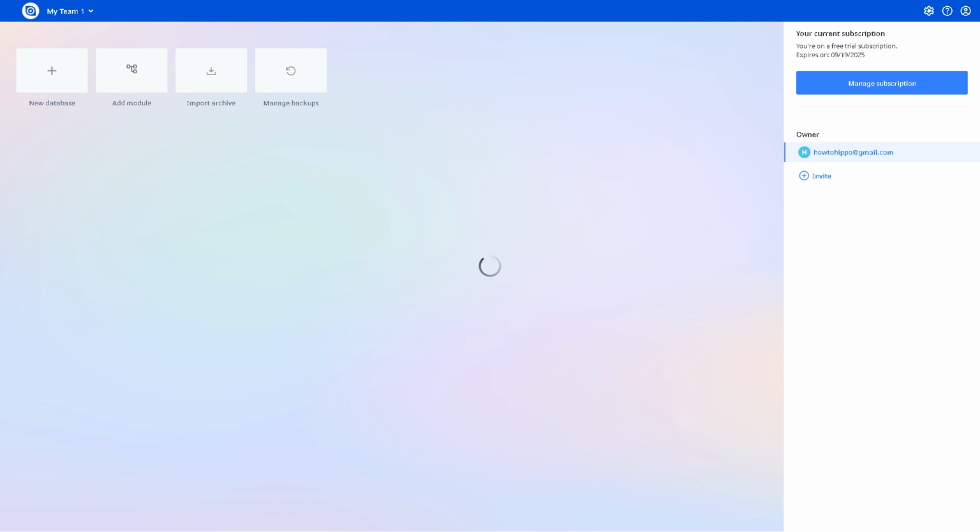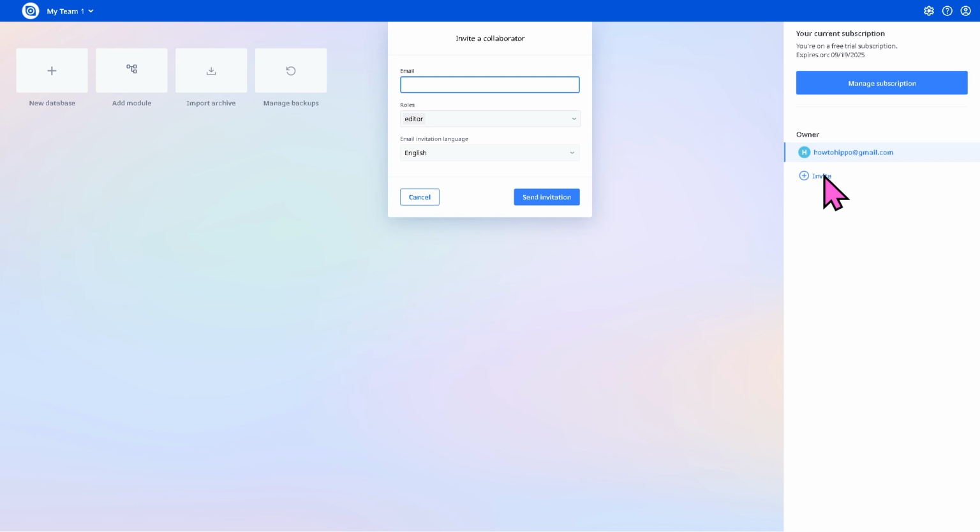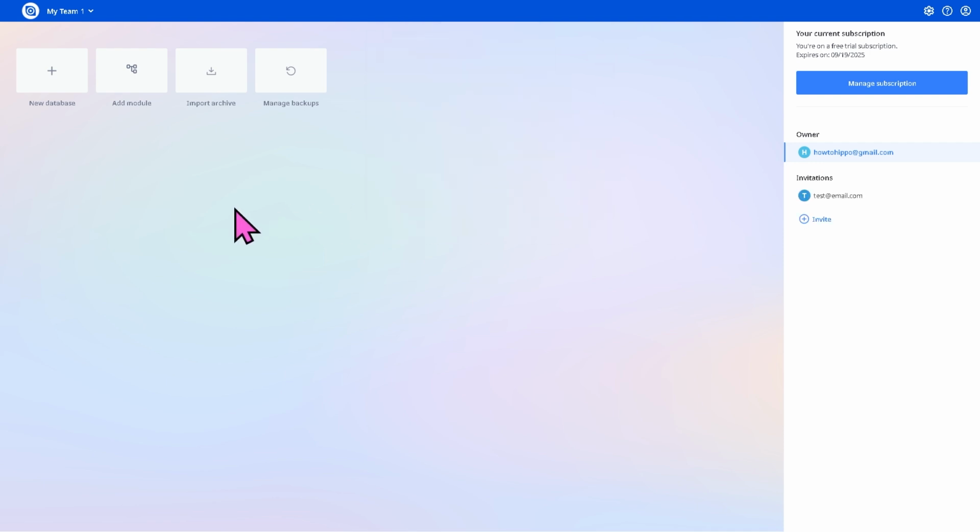With this, we can choose whether to start again from a blank database and of course use a predefined template. You would notice that right now, since we are using a free trial subscription, our options are kind of limited. But we have the ability to edit or invite some users here. For example, in this instance, we're going to be choosing this. And of course, we can set the role as editor and admin so that once you have created it, you can design your own tables, fields, and layouts to fit your needs. And click Send invitation. All right. So the invitee should be able to receive the invitation.